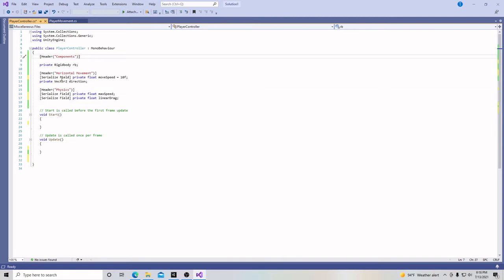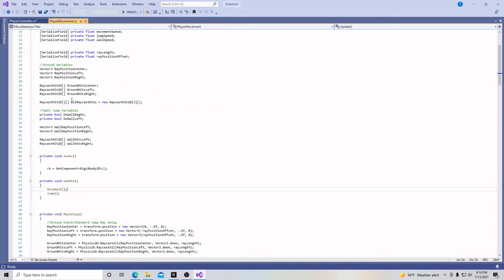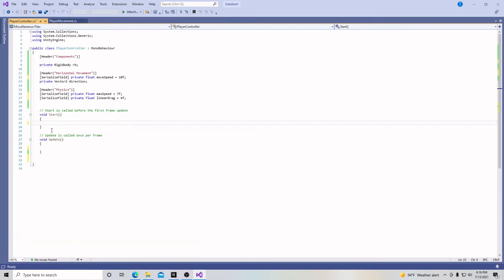So before we go further, we have to fix this. SerializeField should be one word like it was in the previous script. And let's go ahead and add some initial values to our two floats here. Let's just say that equals 7f. Let's say that equals 4f. And in our void Start function, we're going to call our Rigidbody component just like we did in this script. We'll just simply cut and paste that right there.